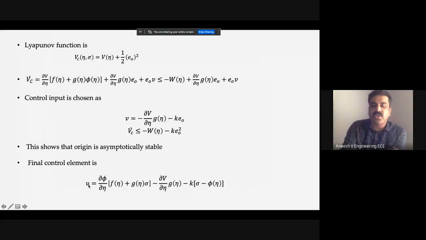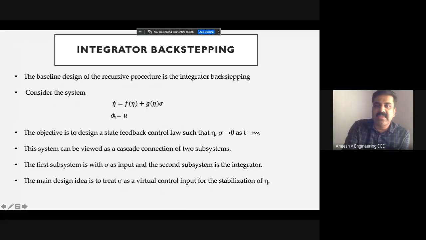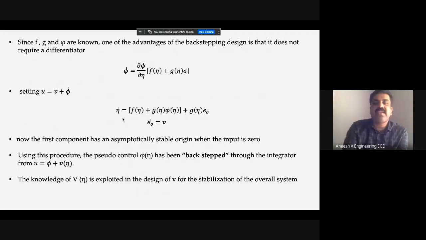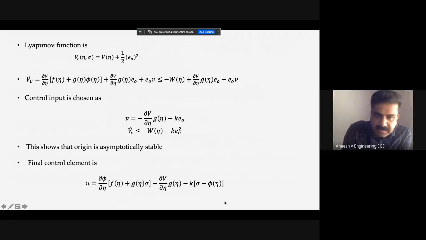U is the control element or control input. So we have a system: eta dot equal to f of eta plus g of eta psi, sigma dot equal to u. To that system, we make it into two subsystems, apply control actions, and check the Lyapunov stability. We substitute a control Lyapunov function, which is a positive definite, radially unbounded function, and we obtain our control input as a new term in this structure. This is almost fixed for all process designs.